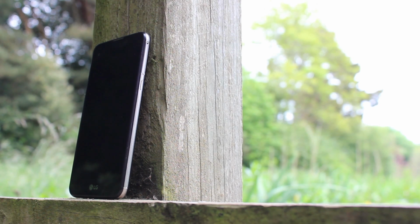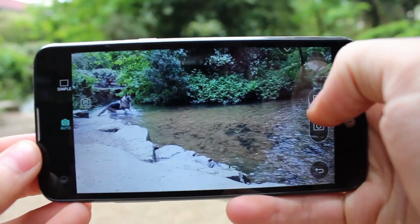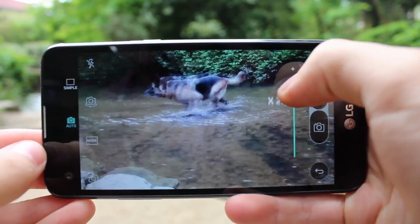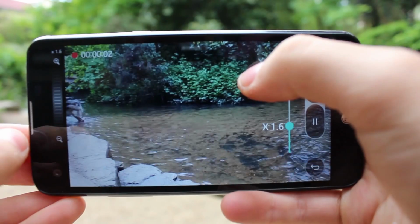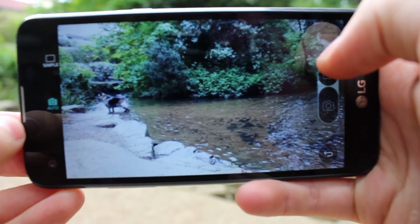It's neat. There's a good quality 13 megapixel camera on the back of the X screen and an impressive 8 megapixel one to the front. LG could have skimped on those at this price, and 8 on the back and a 5 on the front wouldn't have been considered bad. Of course, it's not all about the megapixel rating. How the images get processed is much more important. The X screen does a fairly good job for the most part.